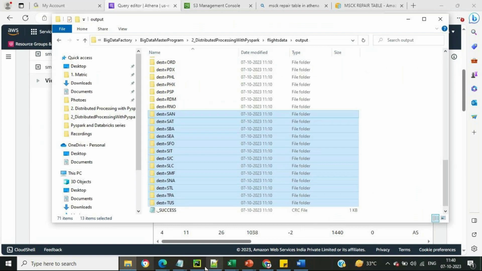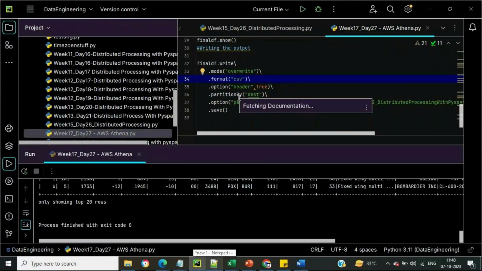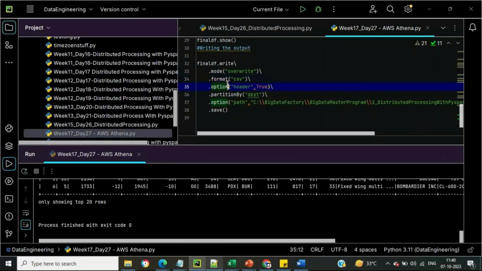Previously, once we had executed this particular code and were trying to write the outcome after joining those data frames, we had not used the option header equal to true. At that moment, header information was not available.